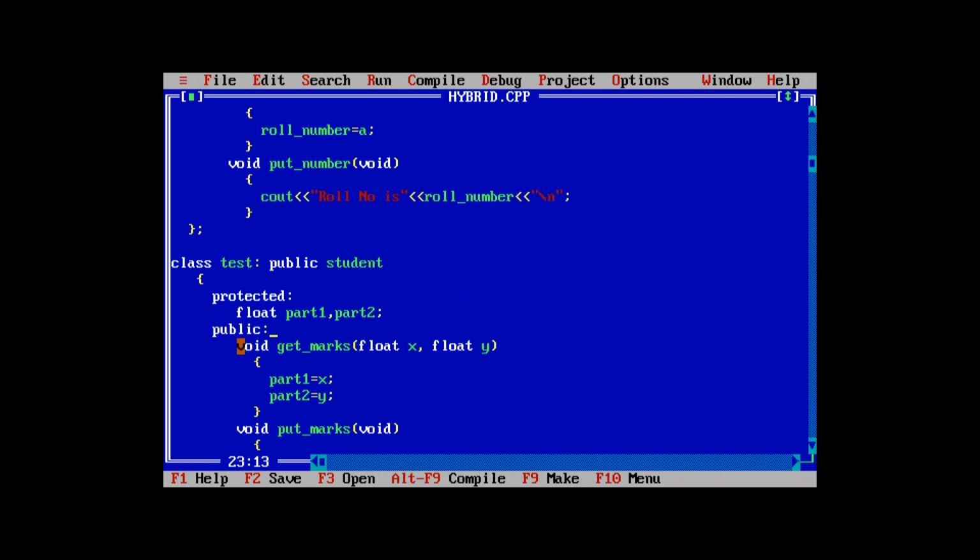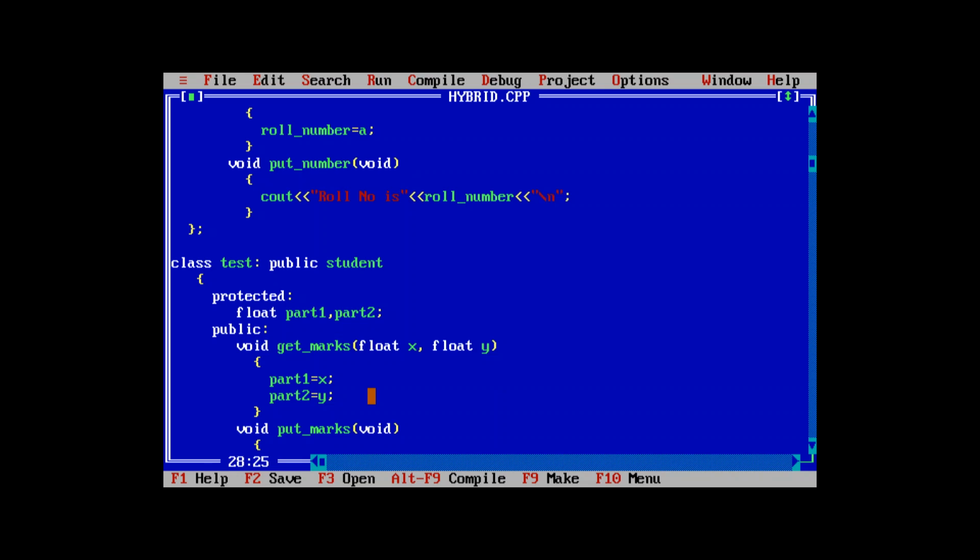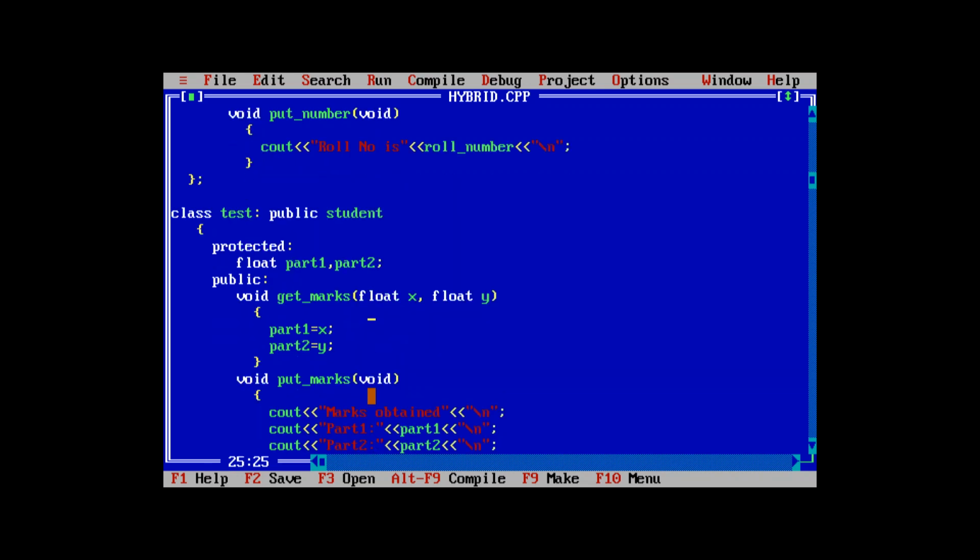Then in public mode, there are two member functions, one is get marks, one is put marks. In get marks there are two arguments, two variables that are used, that is float x and float y. Both are of float category, and the name of the member function is get marks.